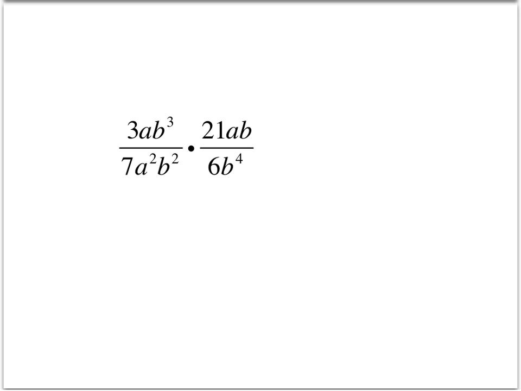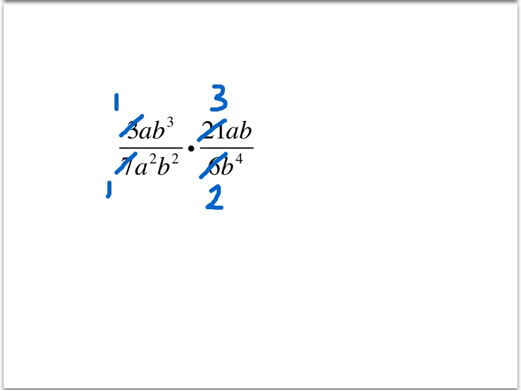And this one's a little bit more complicated, a few more variables and a few more powers. This time I'm going to try to do my reducing beforehand before I multiply. So again, I notice this 7 and this 21. If I divide by 7, 21 divided by 7 is 3, I know that. And here's a 3 and a 6, so I can divide by 3. 3 goes into 6 twice, like that. Now, I have all kinds of A's and B's. Sometimes this is a little bit complicated to look at all these.